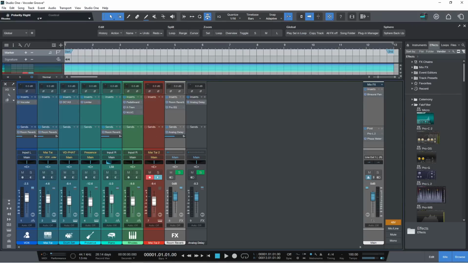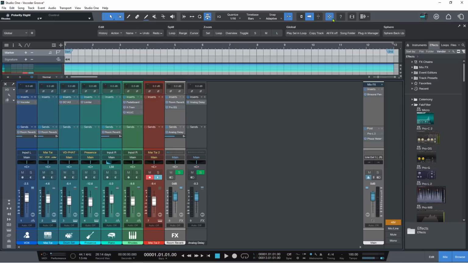All right, so let's move on to something else that is, I think, extremely cool, and I'm glad that this has been added. We go up to the top toolbar here. You'll see that there is a new button that's been added. I have it engaged at the moment, and this is the auto zoom. Yes, we finally have auto zoom in Studio One for the first time, and I love this feature. I wasn't sure whether I would, but I do.